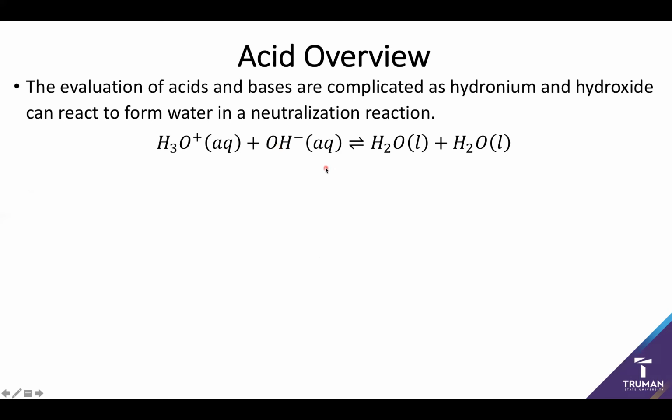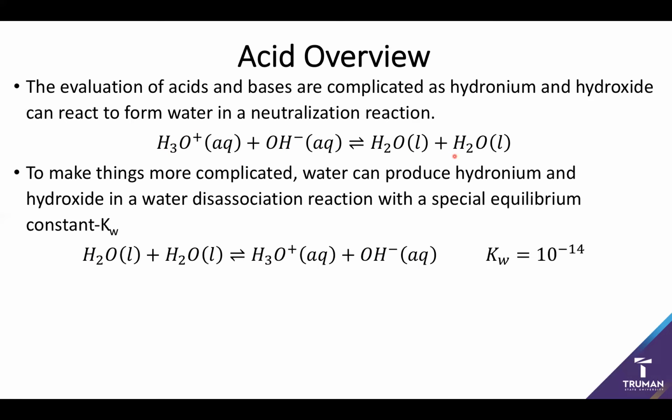So this is going to be a very favorable reaction, as that proton can move over from this water to make this water. And so this is going to be a fairly rapid reaction. So much so that it tends to have an equilibrium constant of about 10 to the 14th. So if you called this a reaction that goes to completion, you wouldn't be too wrong, except for the fact that it turns out there's a whole lot of water. And all of this water can do the reverse reaction and produce hydronium and hydroxide.